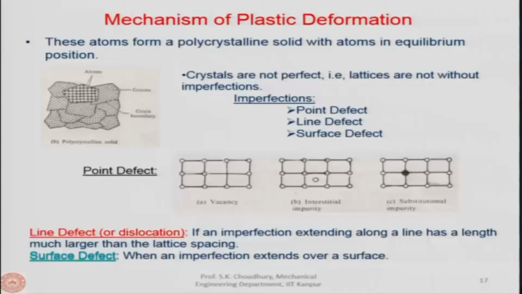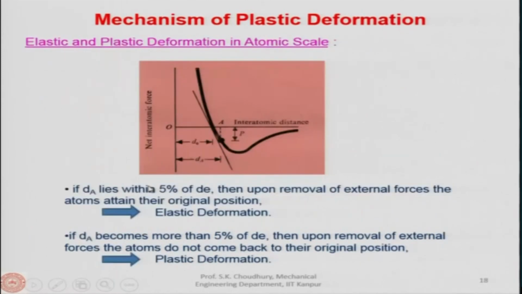And then when it is all along the surface, so that the deformed surface looks like a mirror image of the undeformed surface, this is called the surface defect, or in some places you will find that this is also known as twinning, because it is being twinned. So, it is twinning. So, the deformation also can take place by twinning. All right.